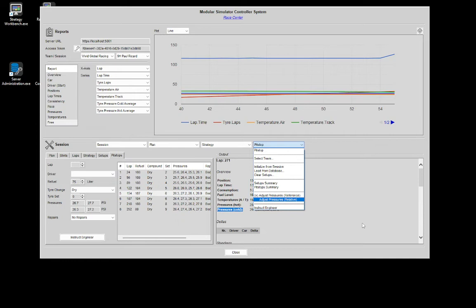It will compute a delta to the reference pressure of the current driver, which might be like 0.5 psi up, and will apply this delta to my reference pressure. Sounds complex, and yes, it is, but it is useful, for example, if you are running in environmental conditions where you don't have a reference pressure for. For example, it has begun to rain, but it's not heavy rain or medium rain. It's something like a drizzle with dry spots on the track and so on. In this case, this method will be best.